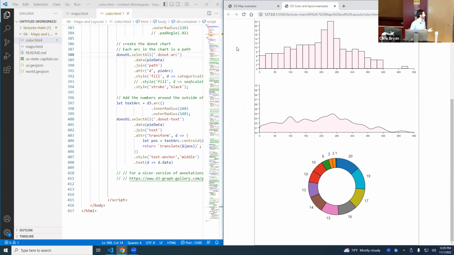If you want to use a layout in your project, like creating a chart that requires a layout, such as a pie chart, the best way to figure out how to do it is to read the documentation or look at examples online. One thing to be careful about is that if you're looking at an old code base, like pre-V7 code, sometimes there are syntax issues. V5 to V7 are pretty similar, but before that the code gets a lot different. Most of the time it will work, but very occasionally, if it's an old version, it won't. So just keep that in mind.